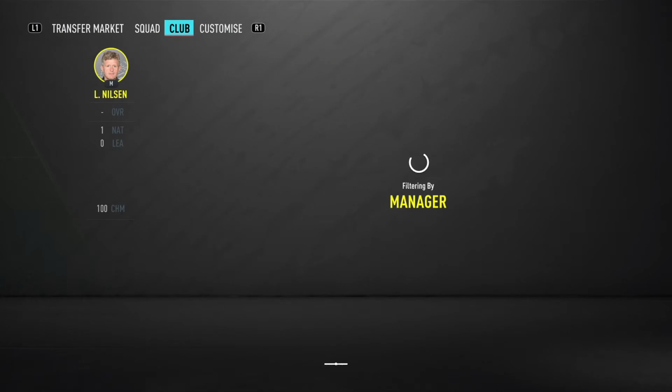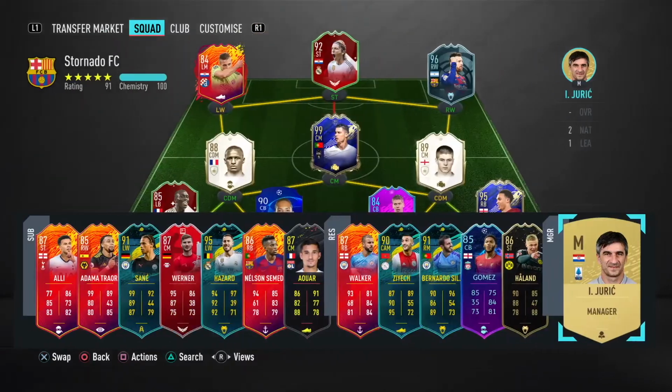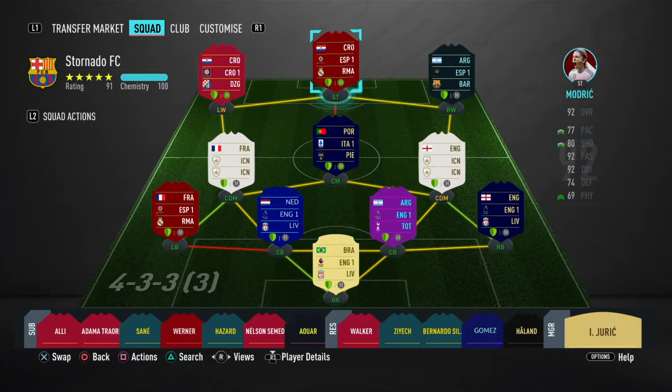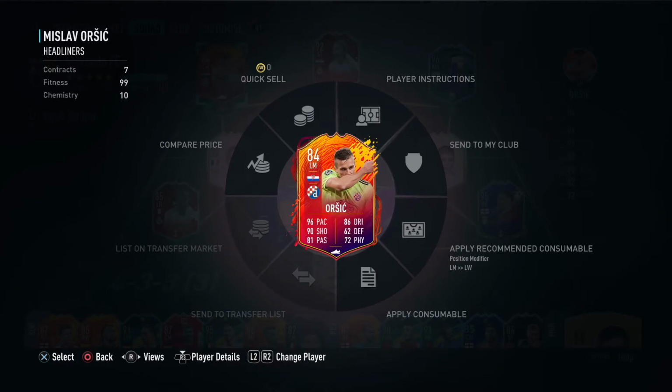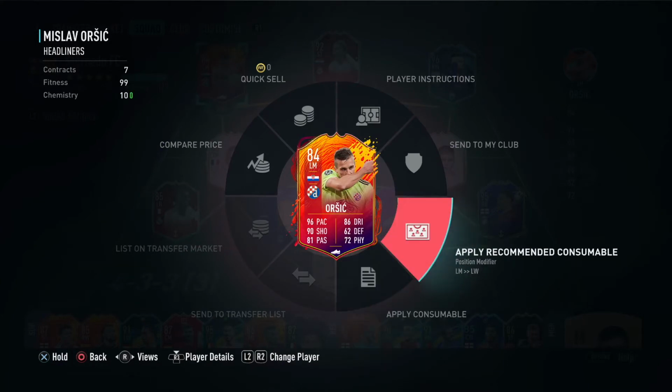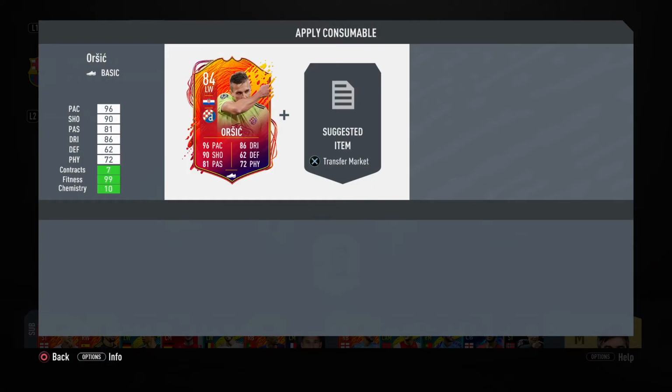Now let me swap the manager. I was using this silver manager for Haaland. I was trying Haaland out, and oh, beautiful. So we've got the Croatian manager from the Serie A as well, so that's gonna help CR7 with his chem. So we're gonna get him to 8, Modric to I think 7 or 8, but most importantly, Orsic will be on 10.